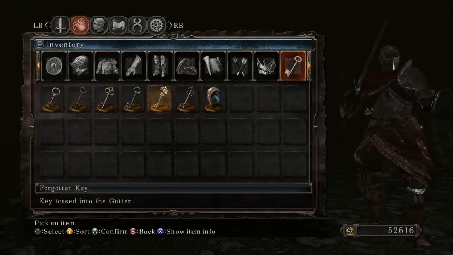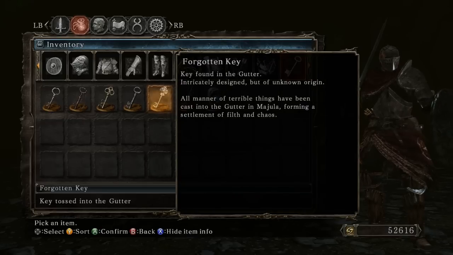The forgotten key. Key tossed into the gutter. Intricately designed, but of unknown origin, all manner of terrible things have been cast into the gutter in Majula, forming a settlement of filth and chaos.